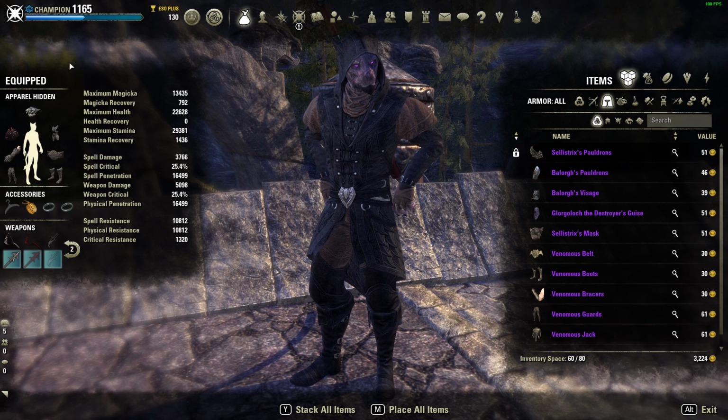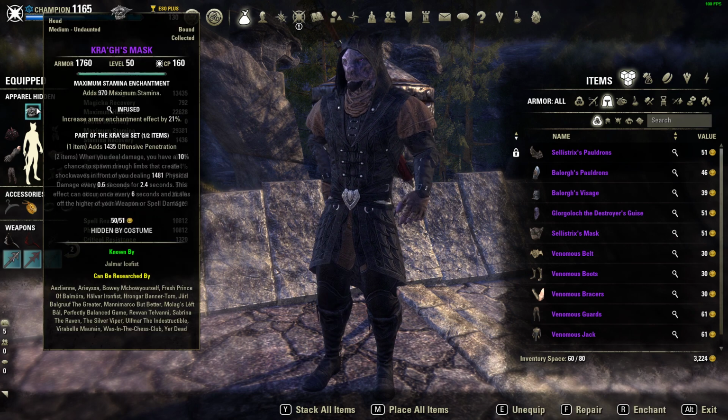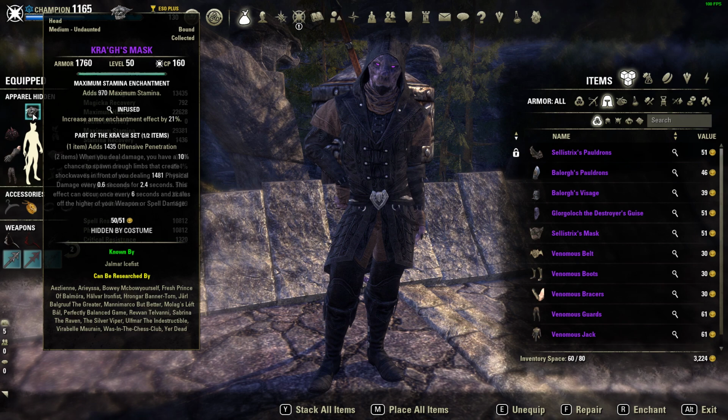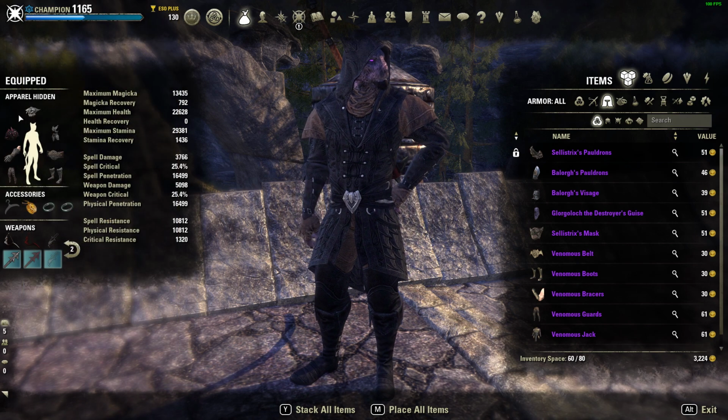Now, if you choose to run the two one-pieces, it doesn't matter particularly what you do, as long as you have one line of offensive penetration and one line of weapon and spell damage. Ideally, you're going to want stamina enchants on everything, and you're going to want them to be in divines. This is an extreme glass cannon build. You're going to kill somebody, you're going to get out, you're going to reset, and then you're going to do it again.